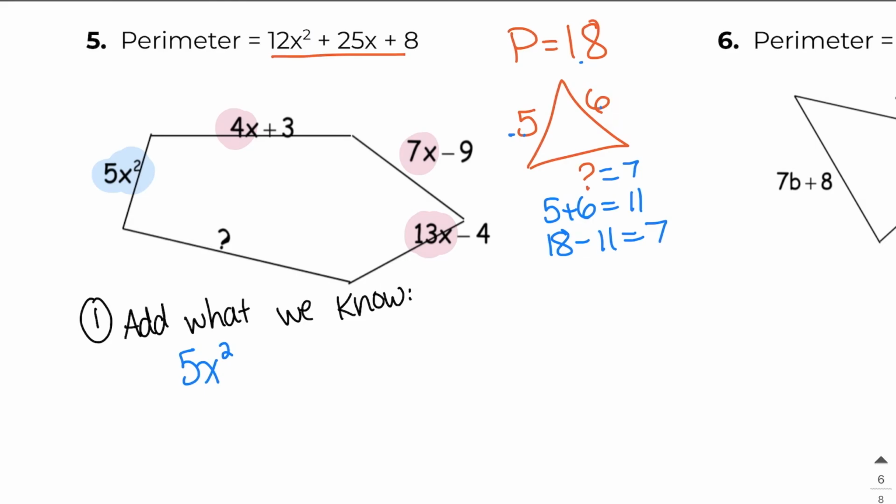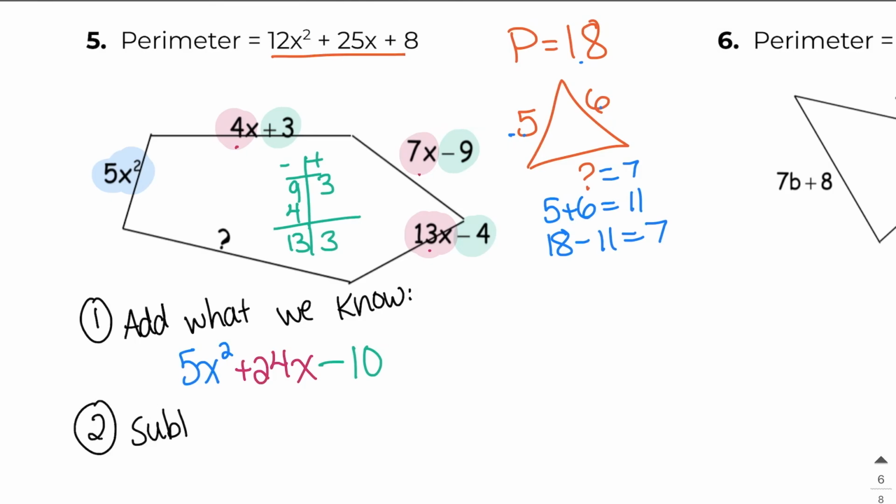So when I add all of these numbers together, and it doesn't matter what order you do it in, this is easier for me to add 13 plus 7, that gives me 20, plus another 4 gives me 24x, okay? Then I'm going to collect my constants. So I also have a positive 3, a negative 9, and a negative 4. So team positive 1, 3 points, team negative 1, 9 points, and team negative also 1, 4 points. So team negative 1, 13 points, team positive 1, 3 all together. So team negative 1 by 10 points. Well, now that we've done that, we can subtract what we know from the perimeter.